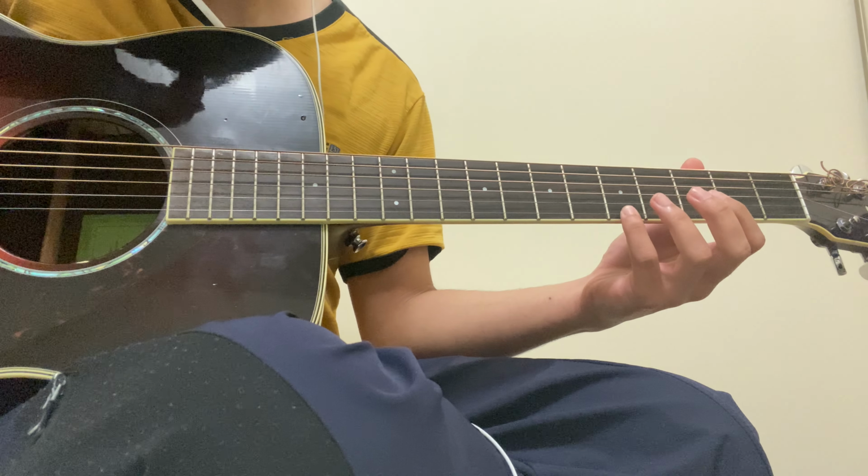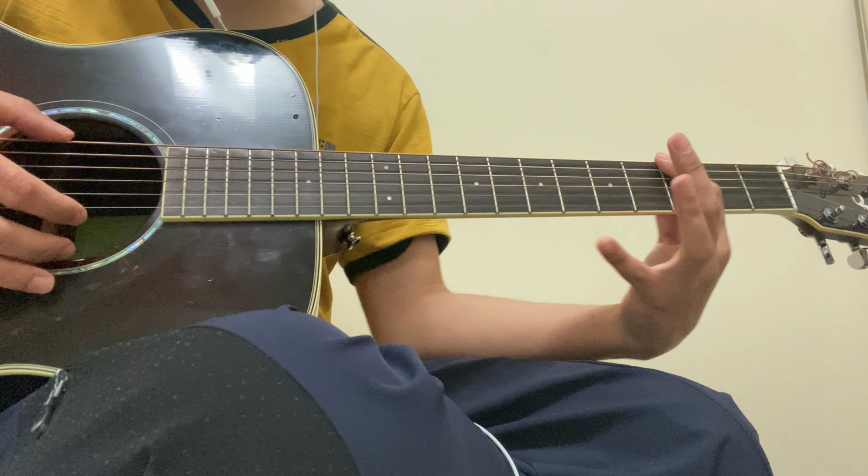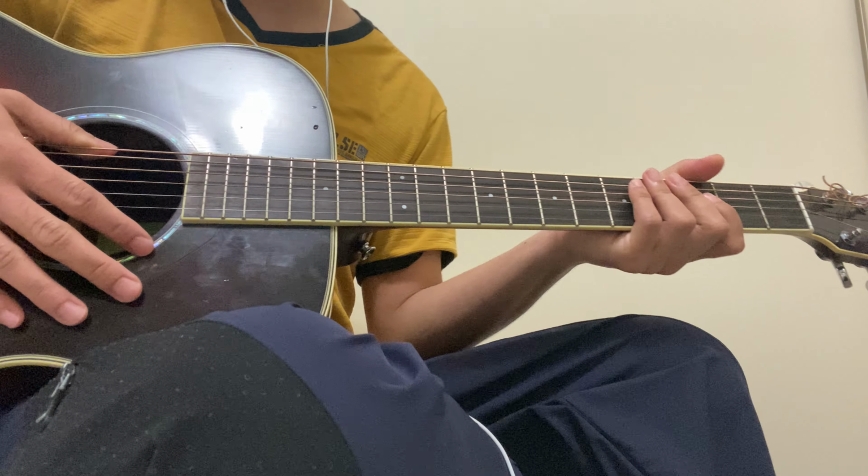So for the stretching, you just need to use your pinky to slide on the fifth fret to hit, and then back to G on this one. So it's easier for you. So that's all for the verse.